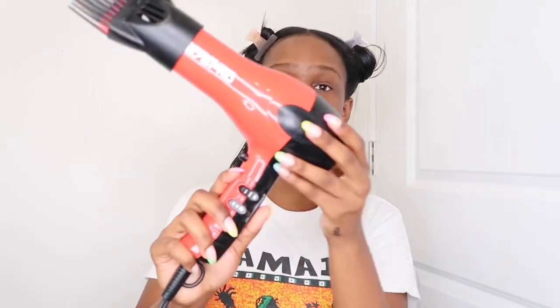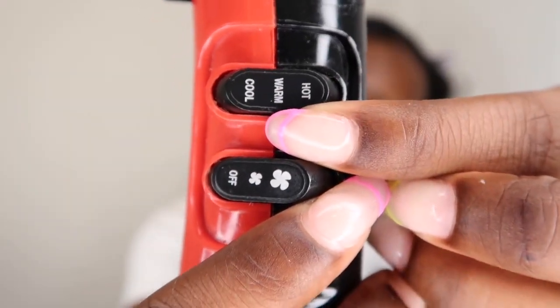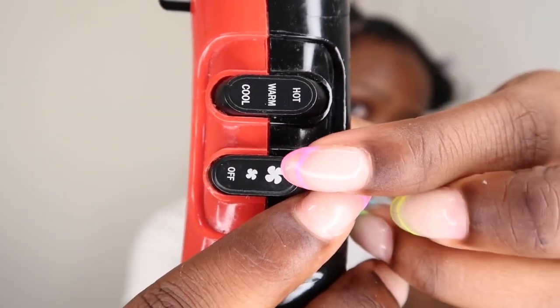So yeah, this is my blow dryer. I'll put it on warm. And then I'm going to put it on high speed. Not doing too much. And that's perfect. Yeah. And then I'm going to do the front. Put the dime size amount.